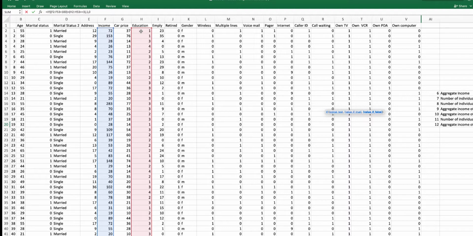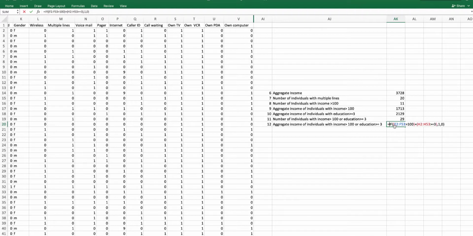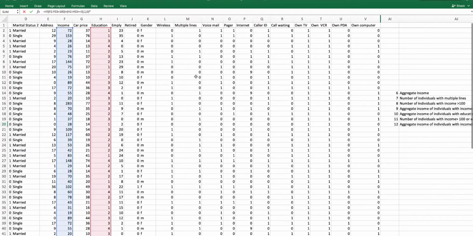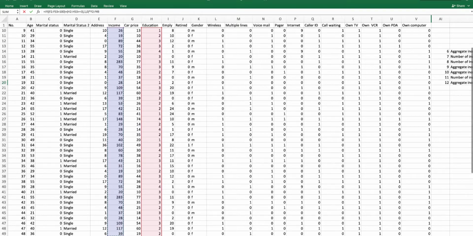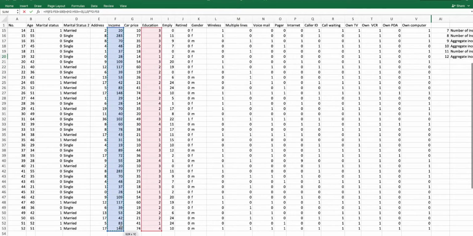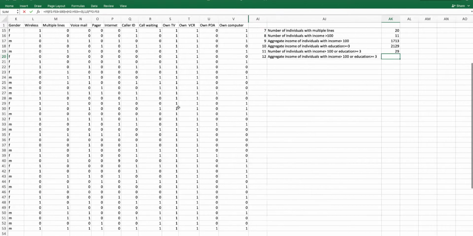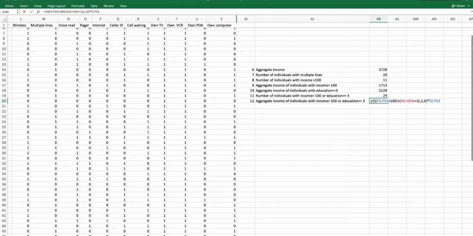So that's our if function. And once you have the if function, we're going to multiply this with income. What this will do is if someone is in that group, it will multiply the income with 1. If they're not in the group, then it'll multiply it with 0, making that income 0. And we'll take a sum over this.